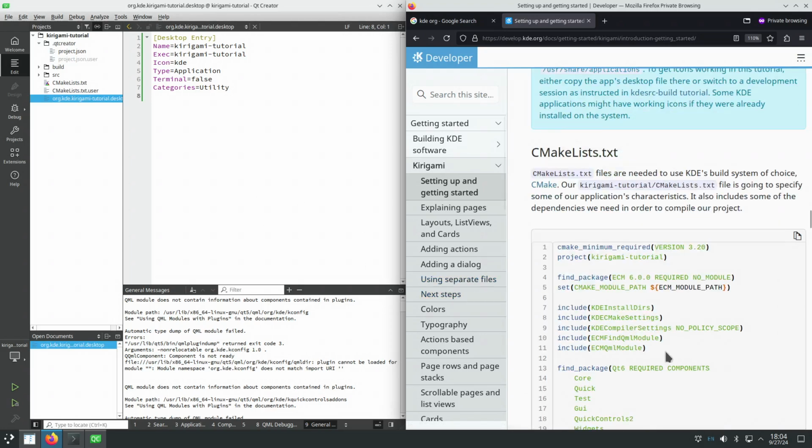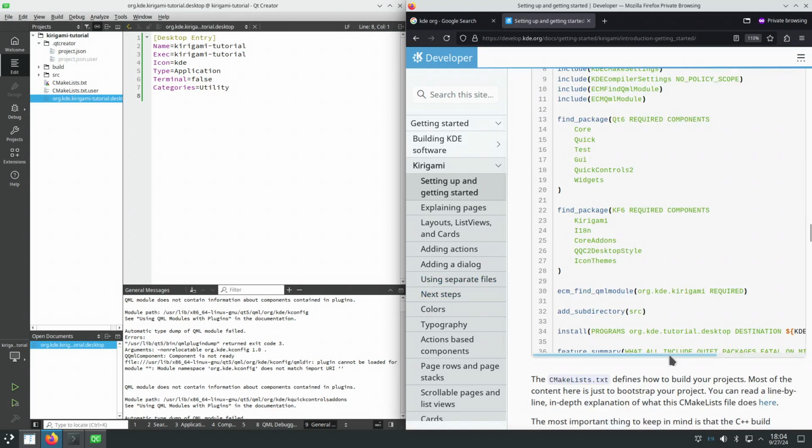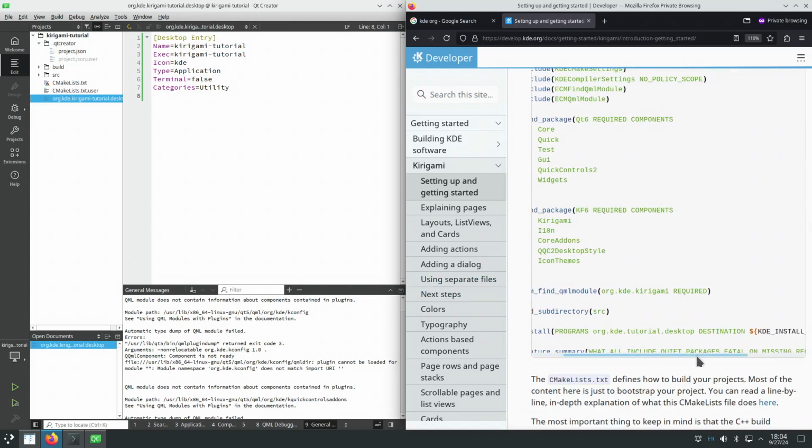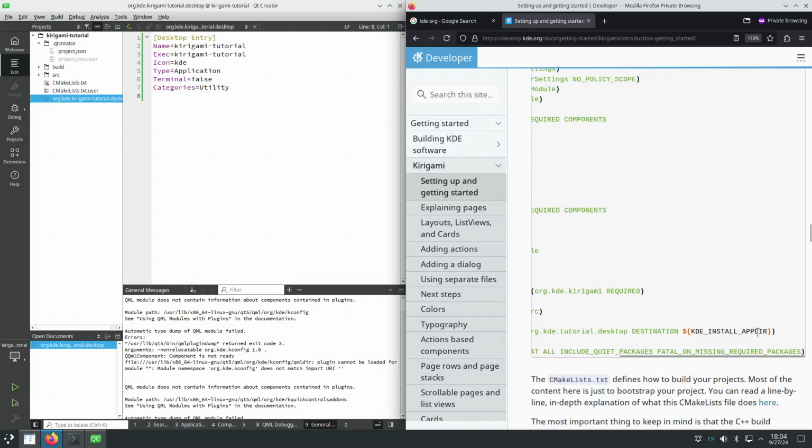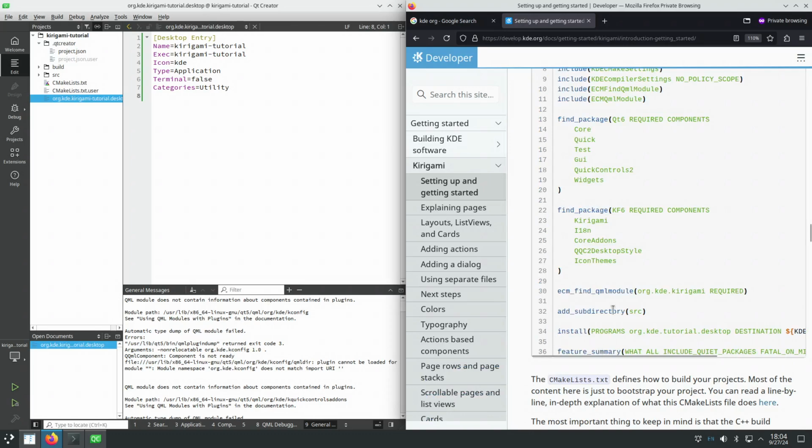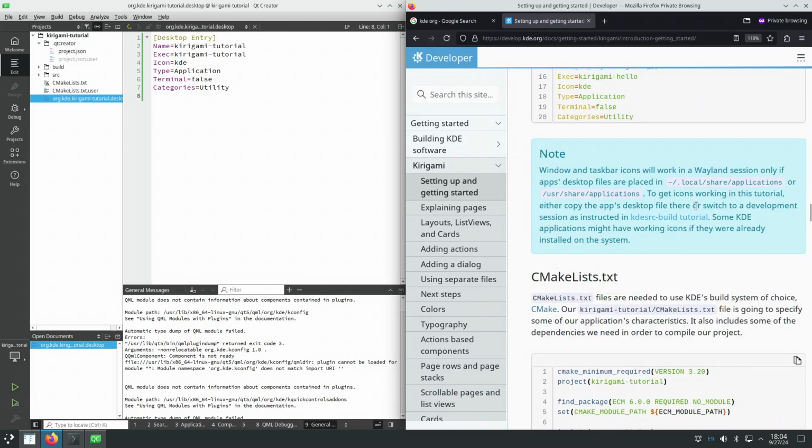Maybe cmakelist.txt knows how to do this thing. Probably in this step, line 34. We'll see. If not, I'll copy the file myself to my home directory, the hidden directory .local, then share, then applications.